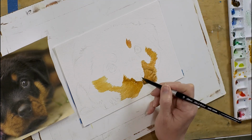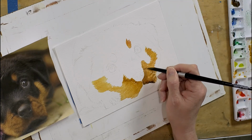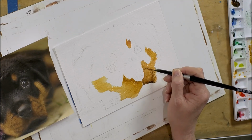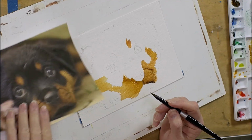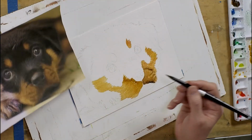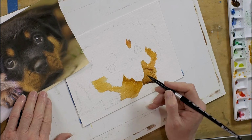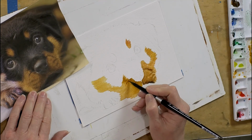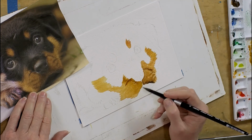And do the same little arc thing on the other side. I'm just going to make some more little hairs in there just because it needs it. This little arc right here, it's a really dark brown, and it comes right off the side of the nose, like right in here. So I'm just going to put that in just to indicate where that's going to be.